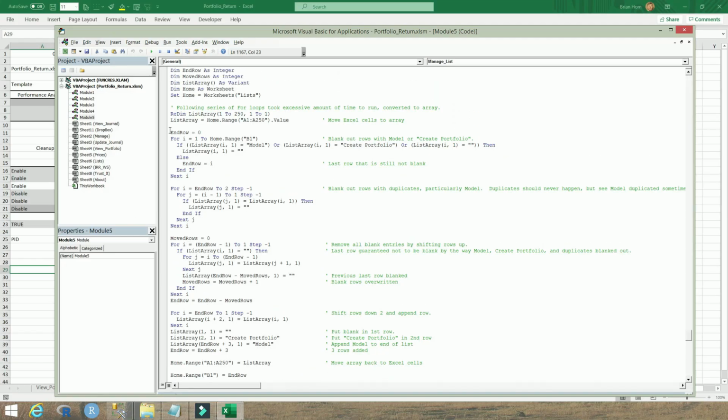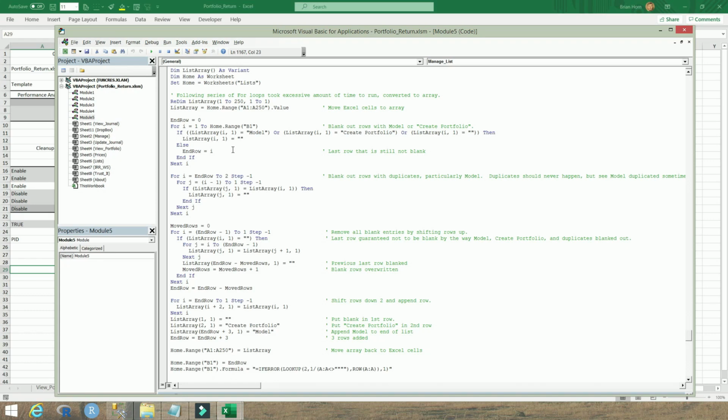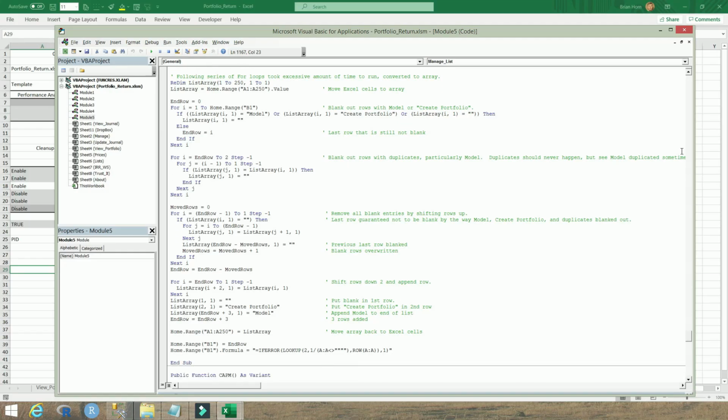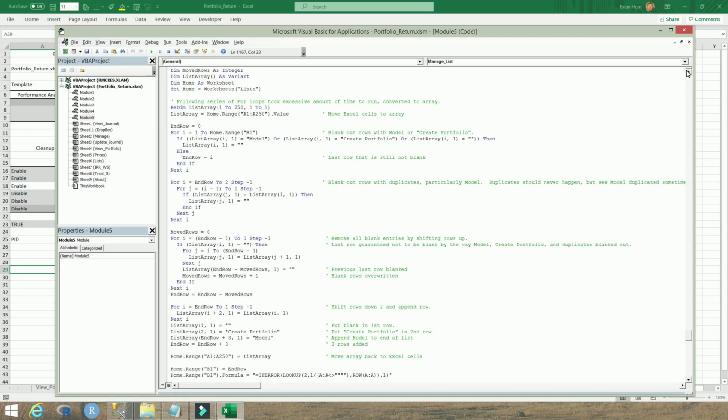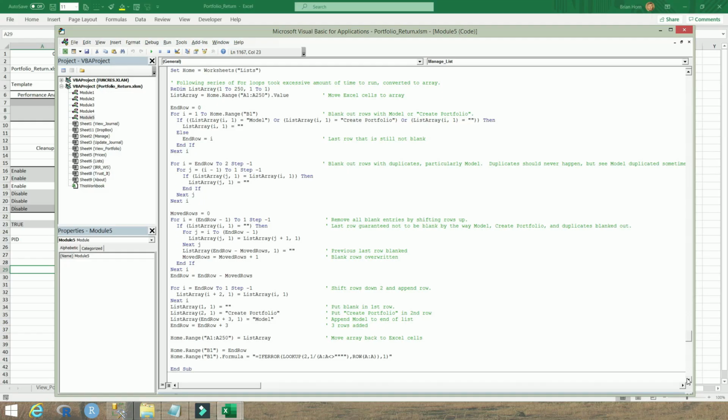It's just suffice to say that it's doing multiple loops around the list to ensure that it does it in phases, and ended up having to loop through three or four times. So it was a little more involved than at first thought, but hopefully the comments will allow anybody in the future that wants to go back through this to understand it. It turned out to be more complicated than expected, the function that manages the list.